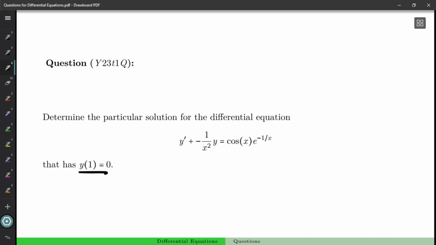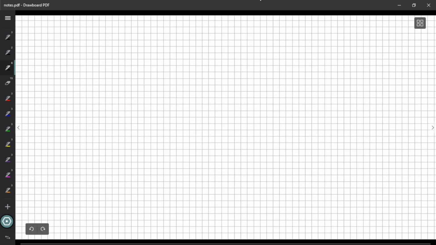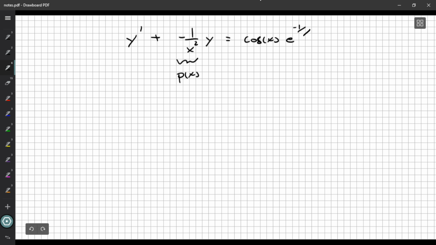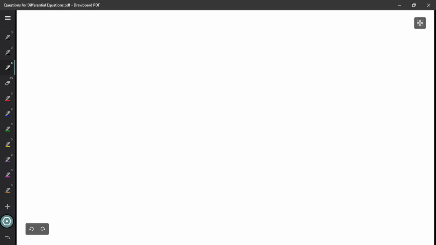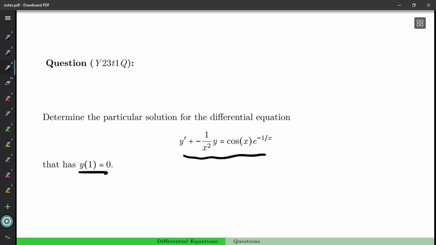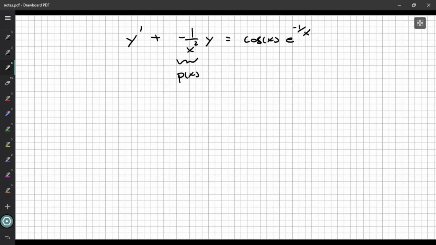Okay, so first we're going to have to find the general solution to this differential equation, which is already written in standard form, so that's going to be nice for us. Especially the presence of that plus sign with the minus sign grouped over here. So it's very easy to identify our p of x function from standard form. Just double check that we've got it correct. Okay, so it's already in standard form. We can jump straight into finding an integrating factor and then a general solution. And from a general solution, we can find the particular solution that our given values are specifying.